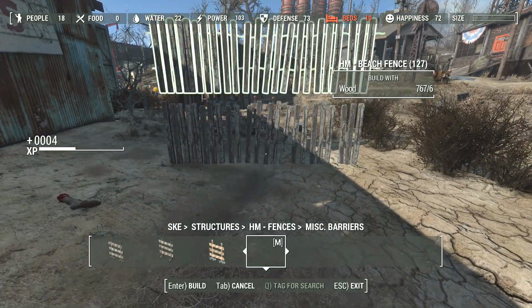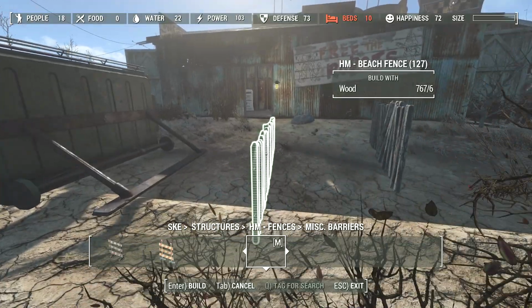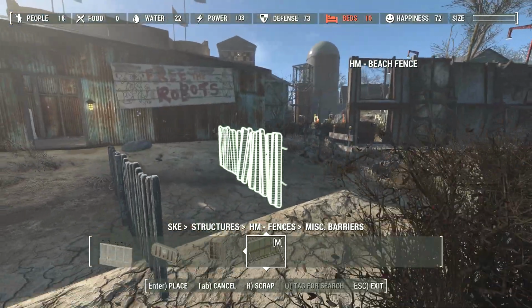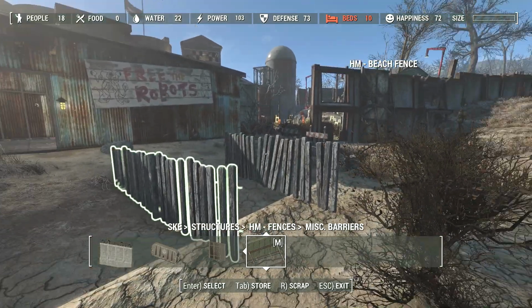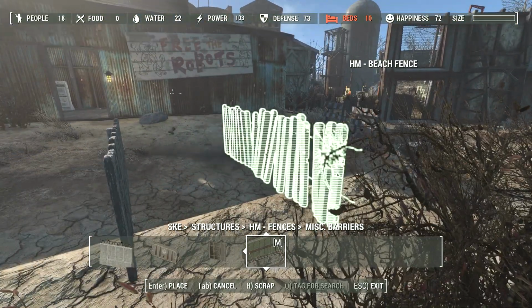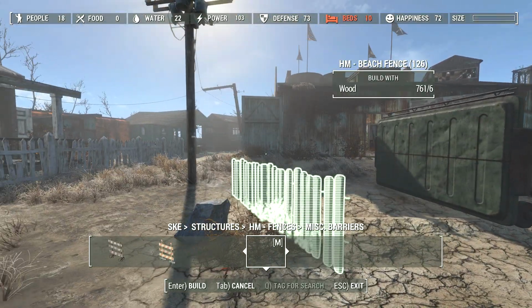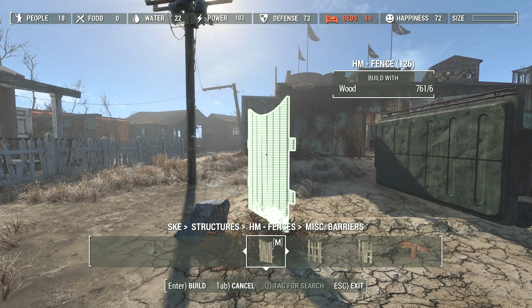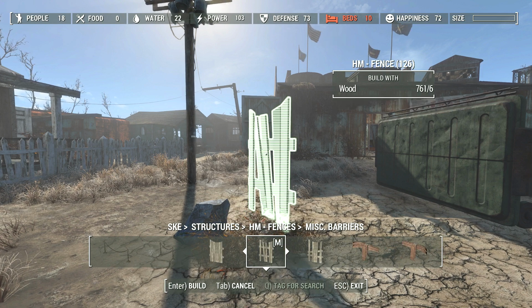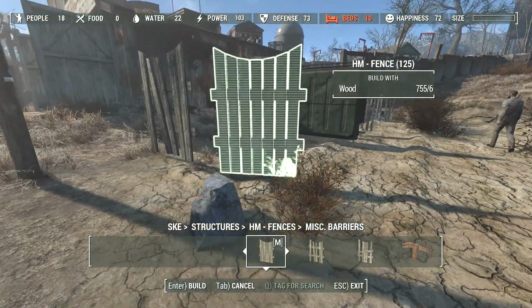And don't worry, I do realize that these are floating. I'll fix them here in a minute. I just want to get a good look at how the course is going to run. Here we go. This makes a nice first fence to climb over.